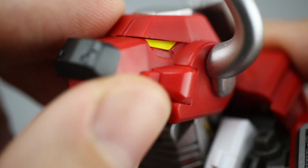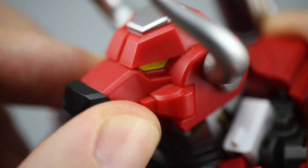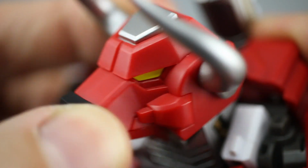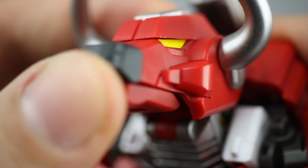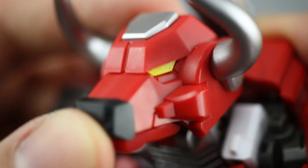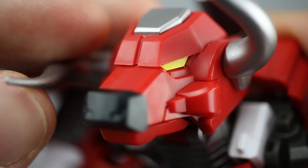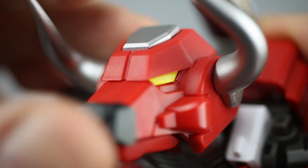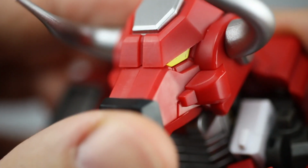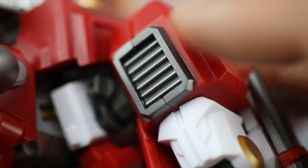And looks to be a decent bit of articulation on that head also. So it moves from side to side a little bit, not a terrific amount, but a little bit. And up and down, as you would hope that it would. And that neck seems to have a lot of give in it, a lot of freedom of movement. And you can pose the horns as well, they do move up and down. So yeah, I think it looks good. And the paint applications there, as I mentioned, the silver on the head look good. Similar with the paint applications on the side, the vents on the legs here look really cool.